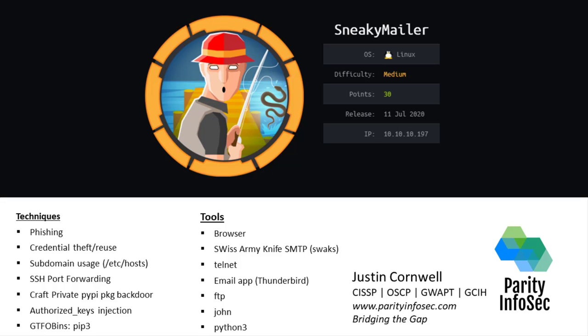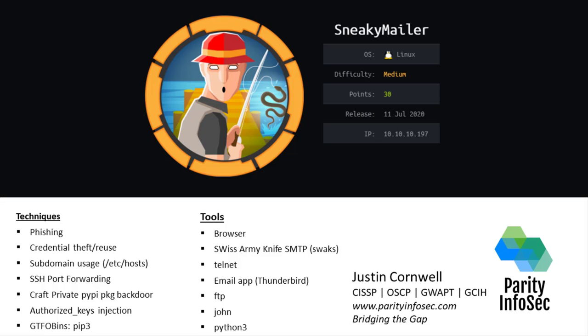For this one, it's really stripped down to not a lot. You're going to need your browser. I did initially do my phishing attack through Bash, but this time when I went back through it, I found some cool tools. So I wanted to share with you guys the Swiss Army Knife for SMTP, which goes by swaks, and then Telnet is another way to interface with those things. For the email application, I use Thunderbird. I have tried Thunderbird, Evolution, a bunch of different ones. I hate them all, to be honest, but I've found a way to get Thunderbird to work. So I'm going to show you how to make Thunderbird work in this case when it's very customized, especially for HackTheBox.